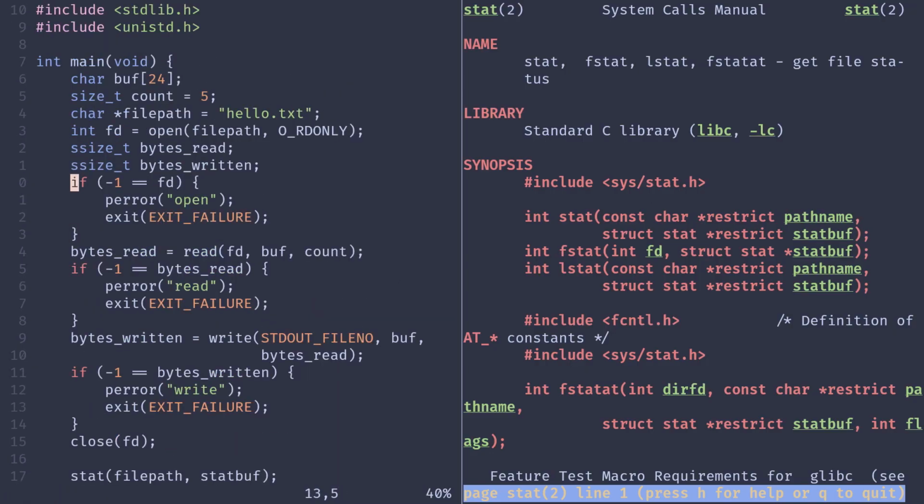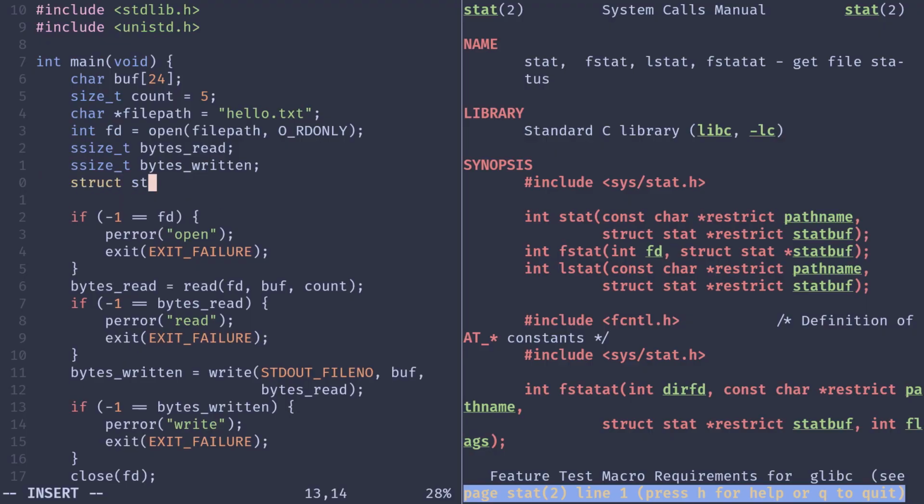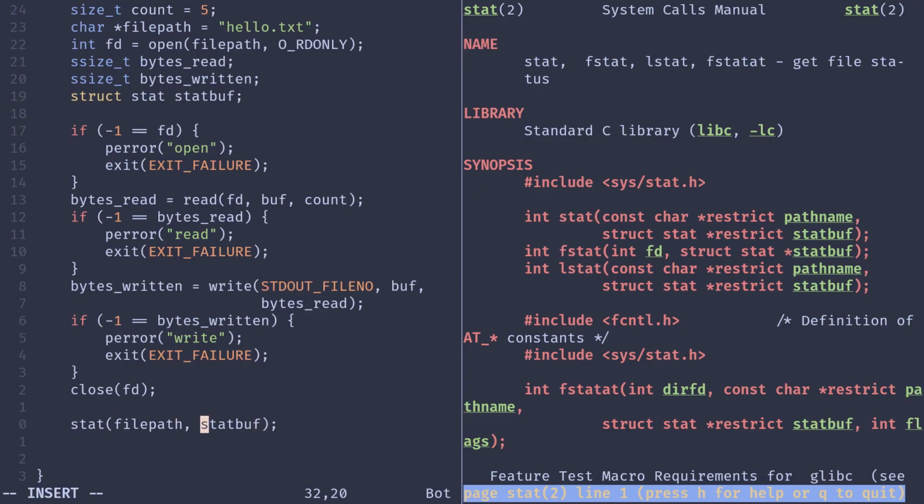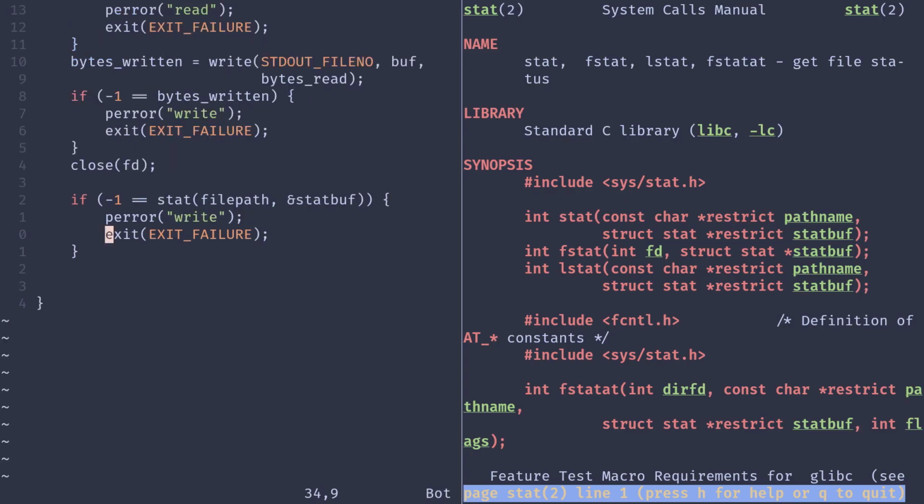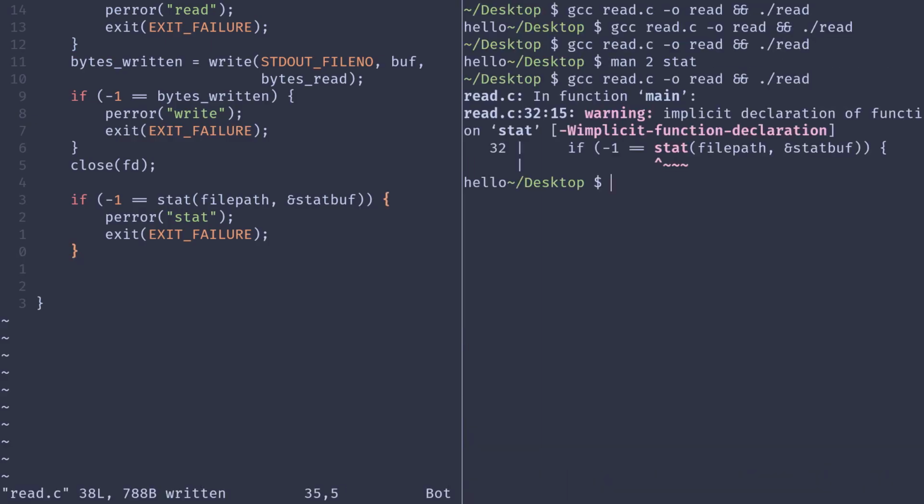So we'll go up to the top here. struct stat statbuff. And here we'll have to use the ampersand to get the address of that local variable, so that way we can pass it by pointer. We'll check for an error. And now this should be fine.